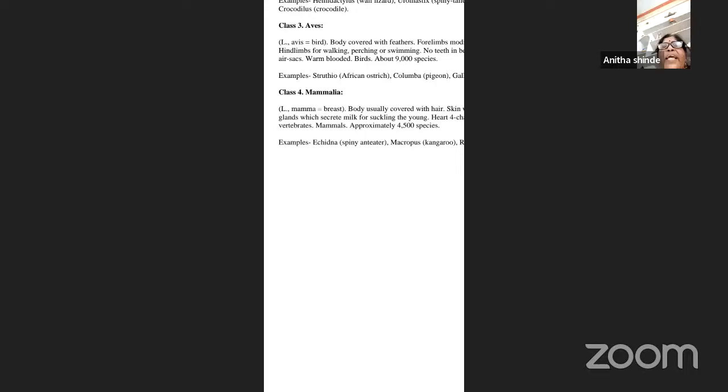Generally speaking, chordates are classified into two: one is called Acraniata and the other is called Craniata. Acraniata includes all lower chordates. In this, you have three different types, generally called protochordates. It includes Hemichordata, Urochordata, and Cephalochordata. Whereas Craniata, that is Vertebrata, possess the vertebral column. It includes fishes, amphibians, reptiles, birds, and mammals. So this is a brief discussion about the general characters as well as the classification of the chordates.